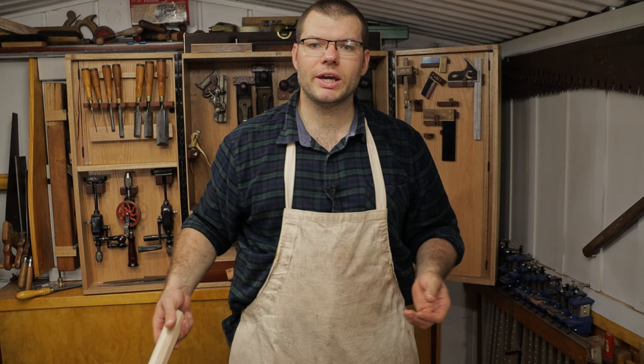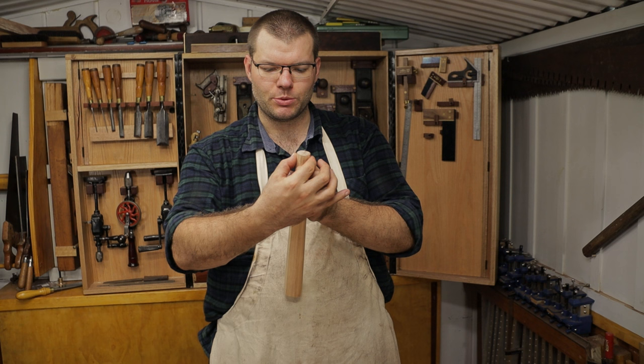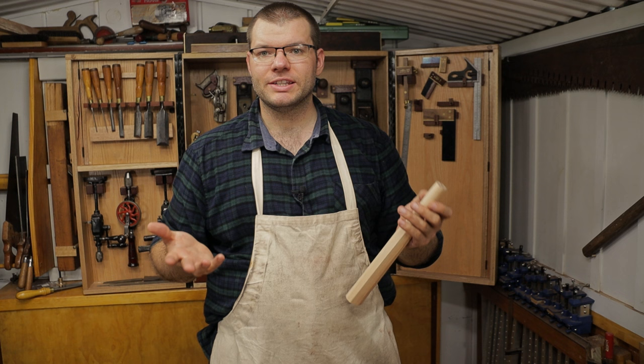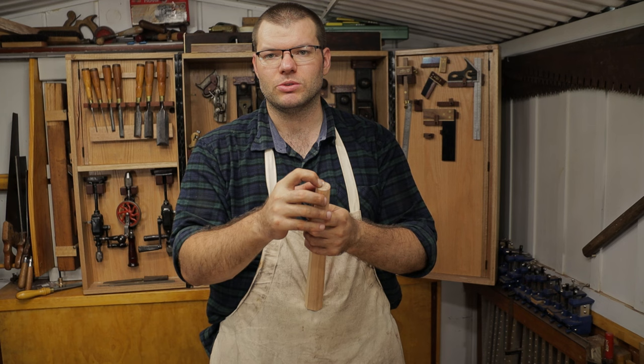Before I go ahead and attach the handle, what I'm going to do is actually just saw a little wedge shape in the top here. Now, you've got to be a little bit careful because we've got them laminated this way, but the saw cut's going to come down pretty much on the glue line. Glue lines are generally stronger than the timber, so there's probably no problem there. And I'm only going to be putting a small wedge in right at the top because I'm going to glue the rest of it. So the glue is going to be holding most of it, and the wedge is just going to ensure that the top won't pop off.